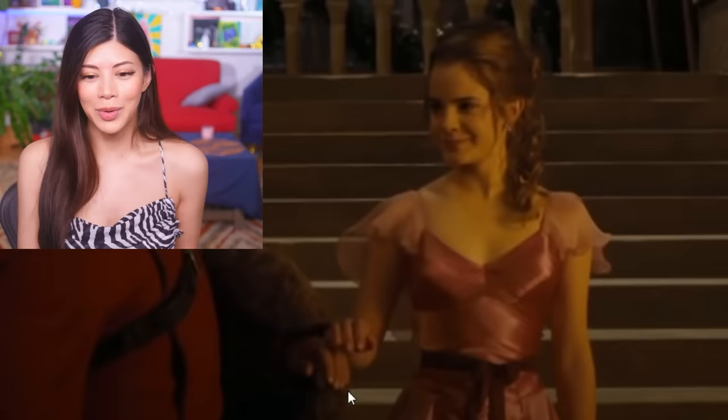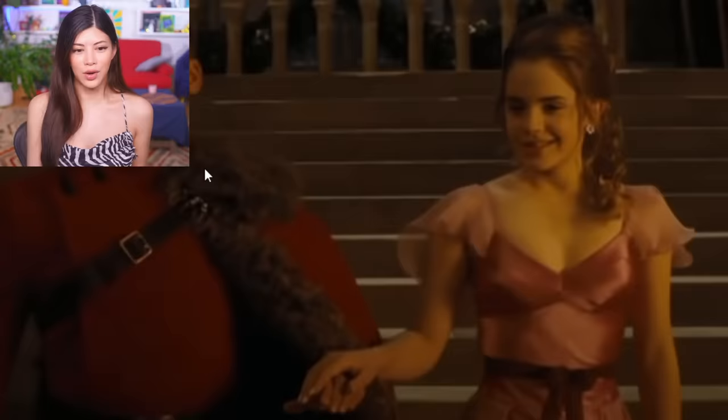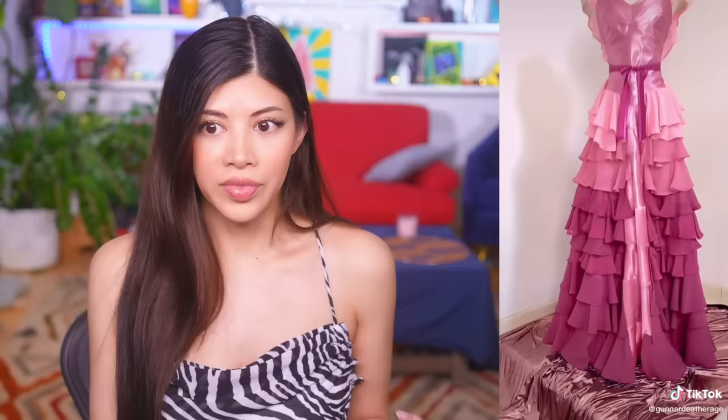What a gorgeous gown. I like how it's kind of modest but really cute at the same time. She just looks like a little peach in it. When I first saw this, when this movie came out, Hermione looked so much older to me. And now, since I'm a lot older watching this back, she looks so young to me. But what a beautiful dress. Oh, of course she's going with old Victor. I would kill to be able to wear this somewhere. That is absolutely stunning.